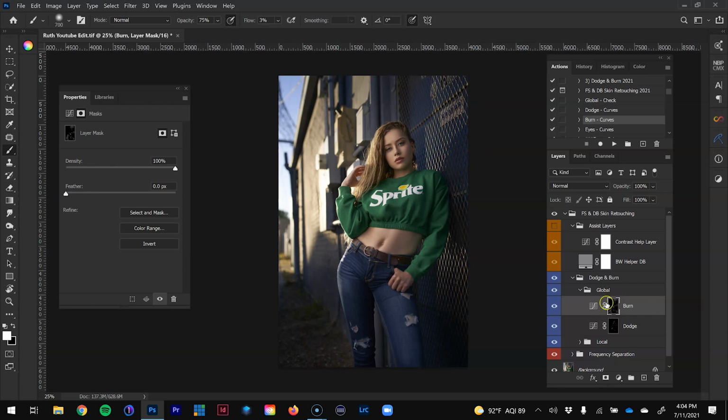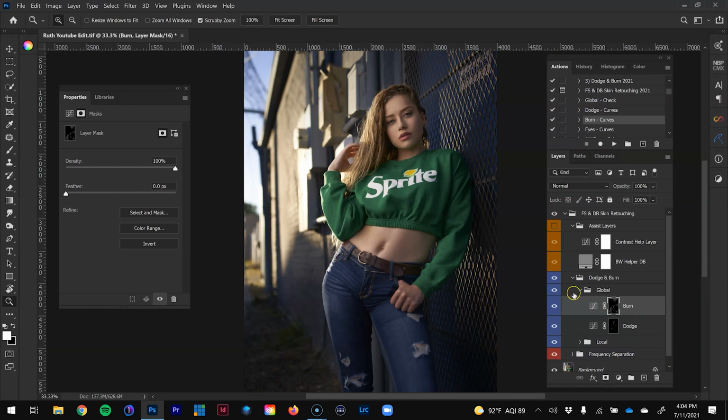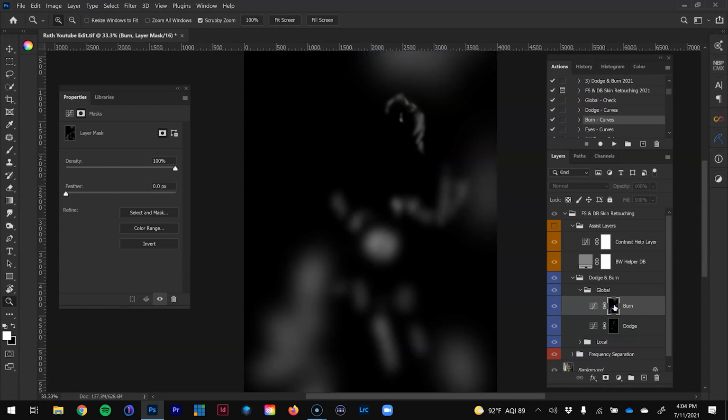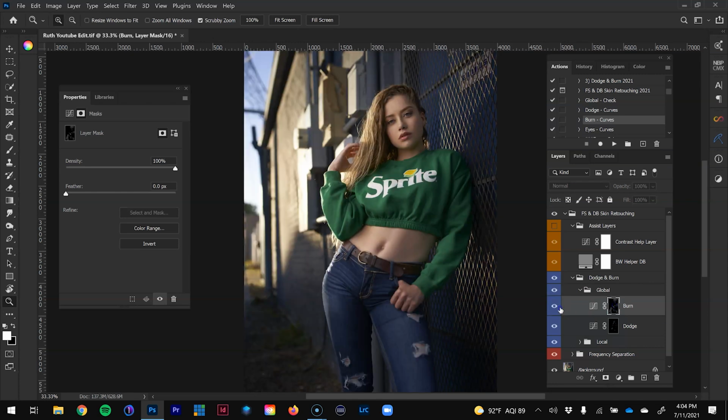All right, let's take a look at the global. I did also go around the image and darken up some areas that I didn't want to highlight. And I also, once again, came into the stomach area. So I'm going to hold Alt. Let's take a look at where I specifically burned. And now let's take a look at the before and after there. So kind of just really sculpting things, really making things pop ever so slightly.